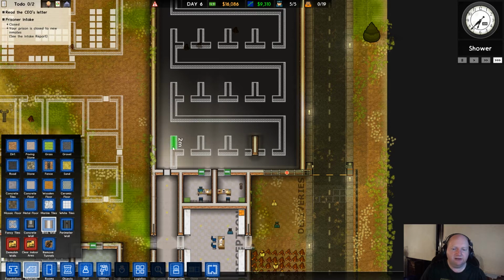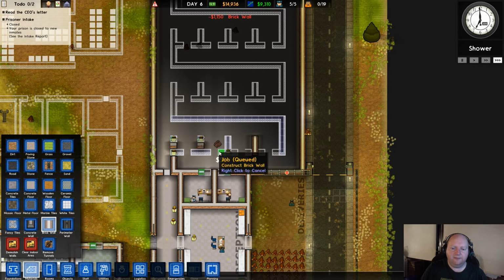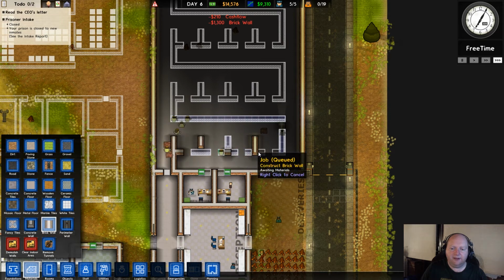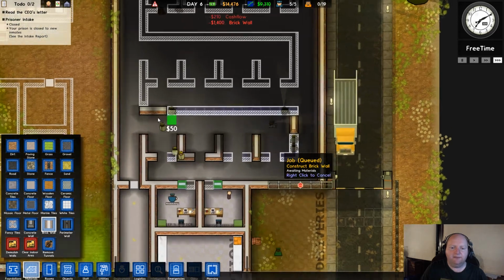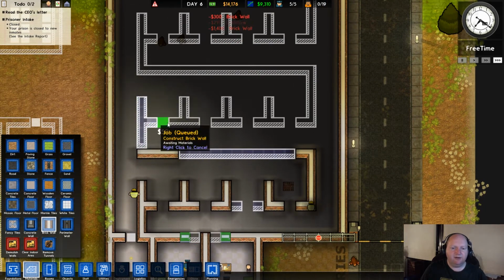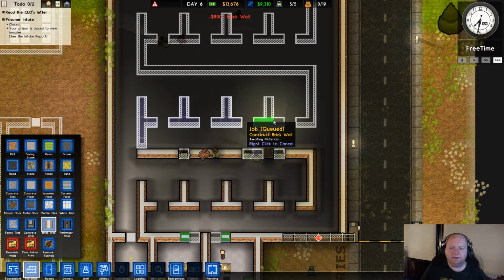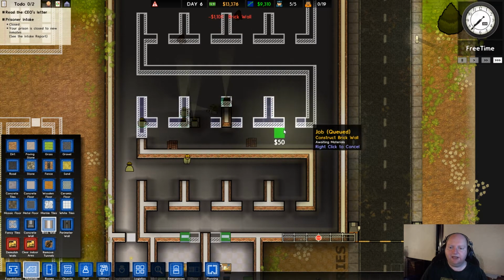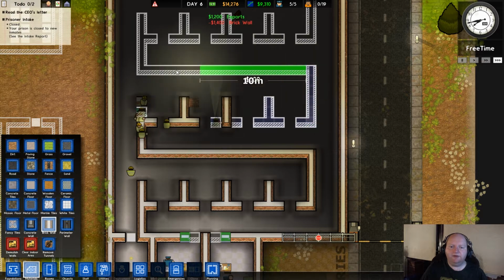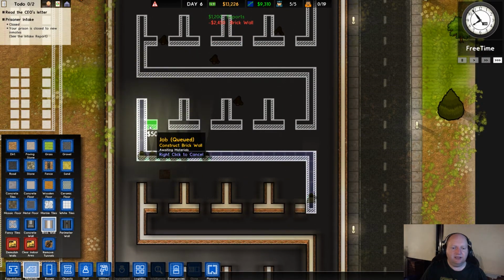We'll start building. Brick walls, brick walls, brick walls. Up. Across. And bim, bim, bim. Alright, that's one down. 73 to go. Up and across and down.